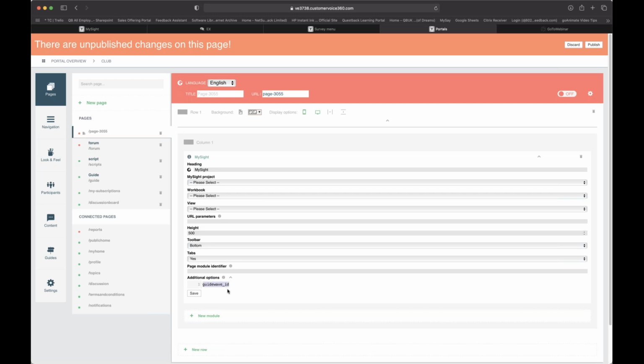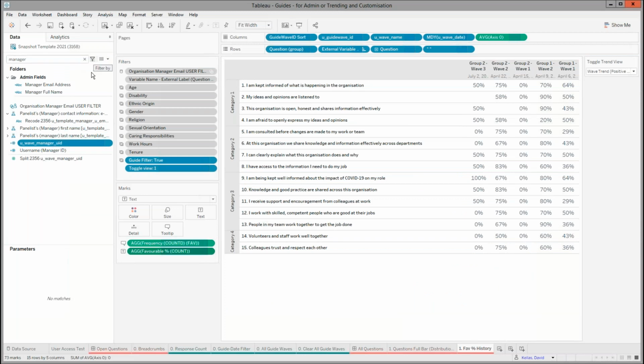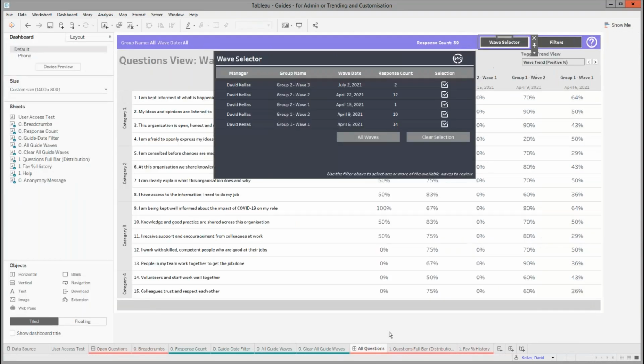So it's very, very flexible, very, very powerful solution. And once you've set that up, as I say, you could just leave that running, and people can just keep generating results. And certainly the test one that I've got there, we've just left running, and we've got various different results that have been flying into it. So let's just go back to Tableau again. Let's go back across to here.